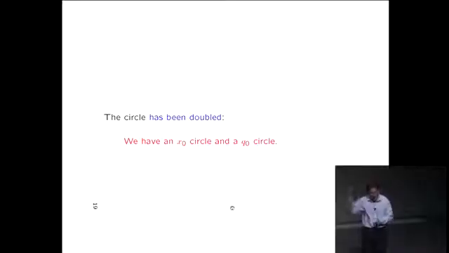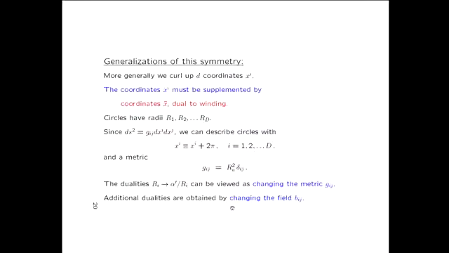Now, we need to describe this a little better. But before we do that, let's notice what has happened. We had a circle, we had the momentum, and therefore an x0 associated to it. If that would have been a particle, that would have been it. But you have a string, so there's a winding that is also conserved, and a dual coordinate associated to winding. So the circle has been doubled. You have an x0 circle and a q0 circle, and they have inverse radii. Now, we need to describe this symmetry, this T-duality symmetry, more mathematically to make progress formally.